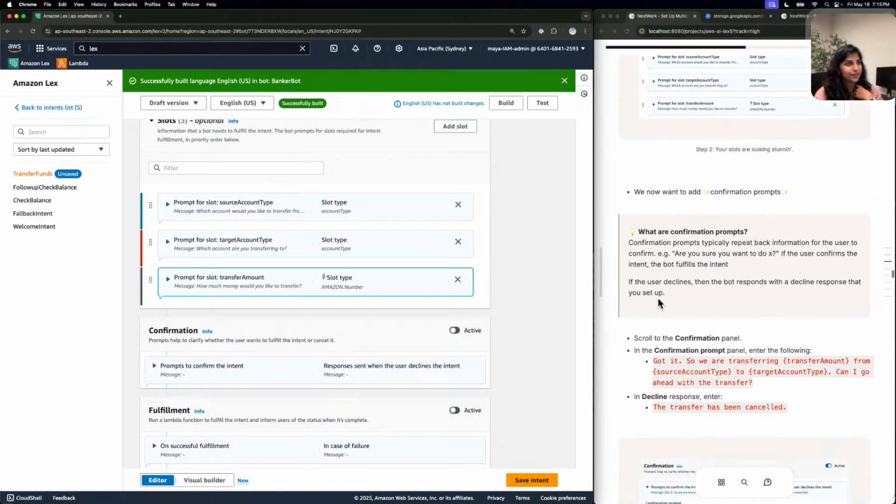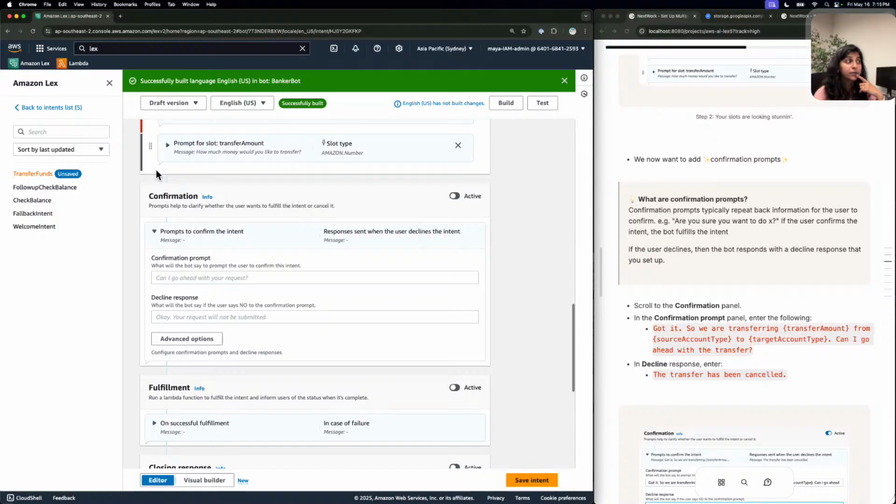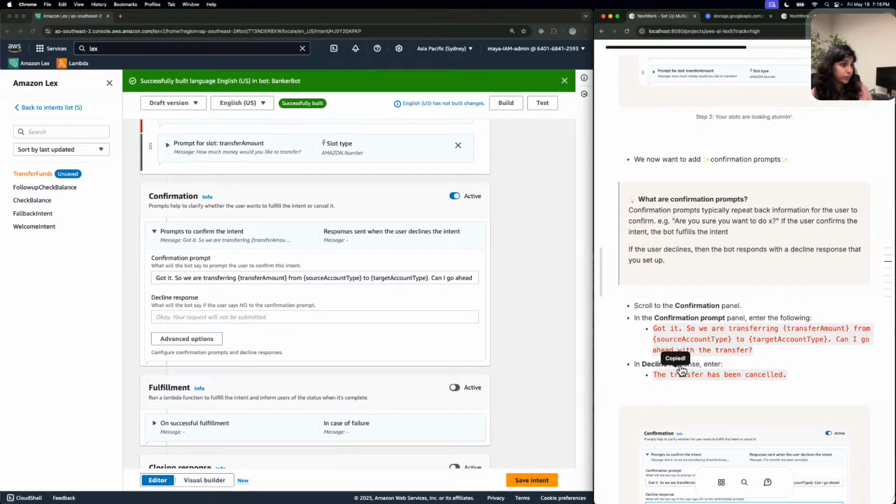I like it. Okay, and now we're going to add a confirmation prompt just to confirm with our user. Are you sure this is what we're doing? Because we want to make sure that the user actually wants to transfer that amount, right?